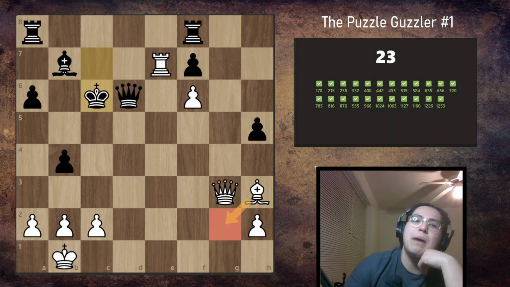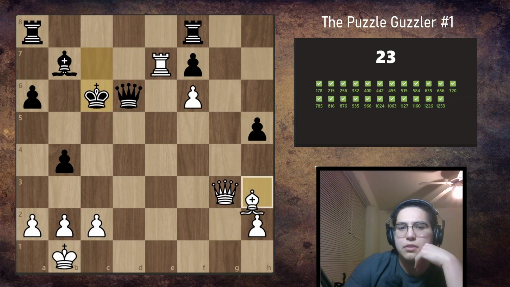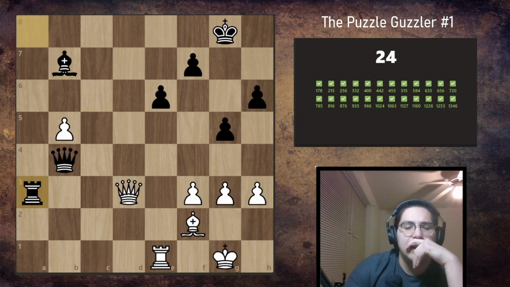Ah, bishop here might be the better move. Yes. Yeah, bishop here. And if king this way, which is the only way to hold on to the queen, I have rook here. Okay. I should have seen that in advance before I started the puzzle, which is kind of lazy by me.